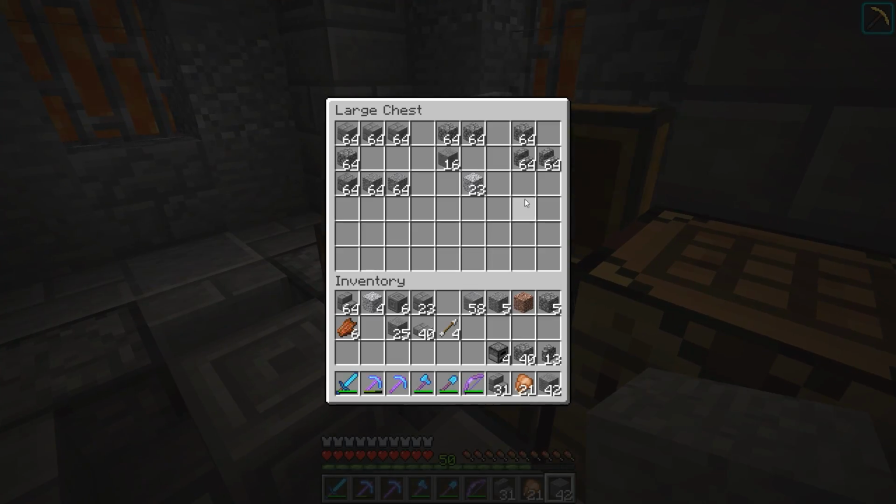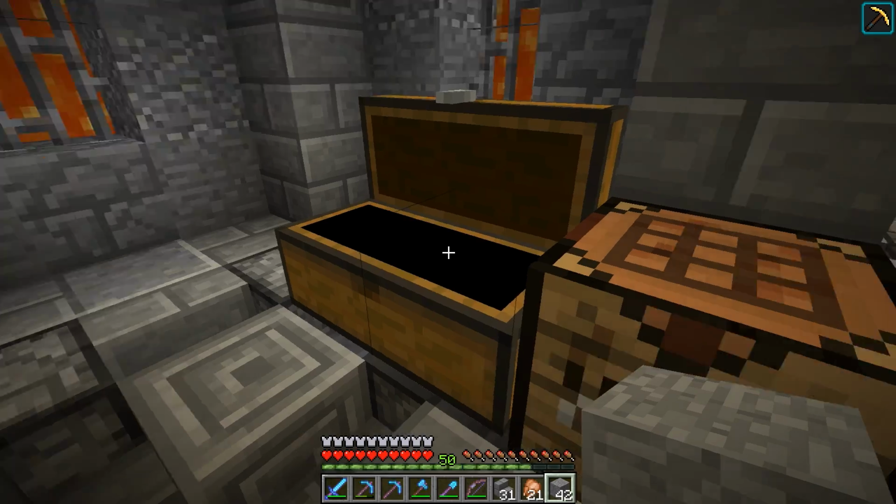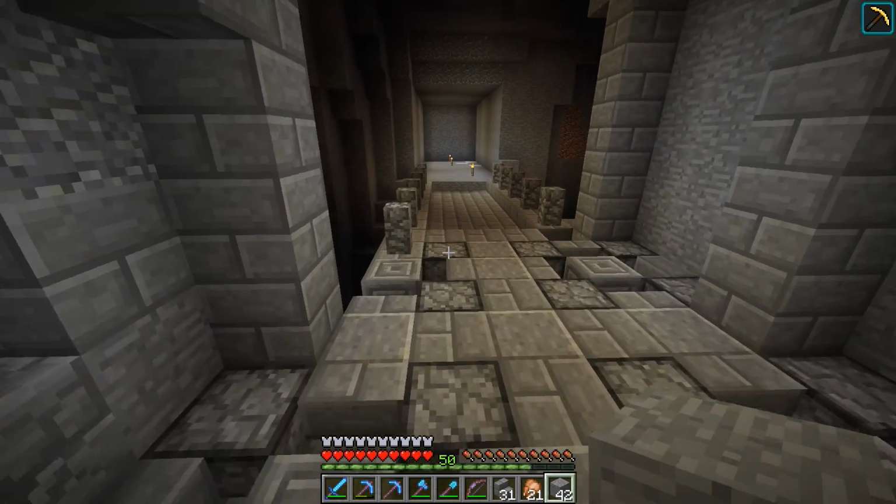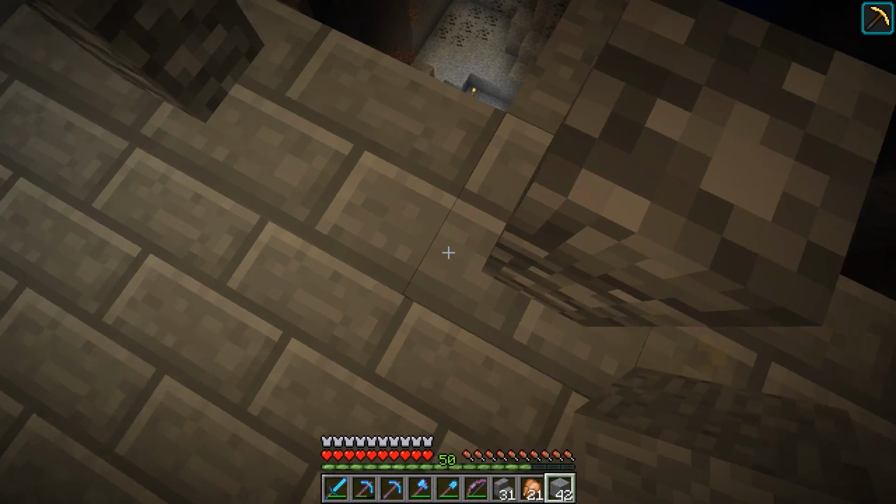Absolutely going to need more cobblestone walls before we do this. Let's just make a stack's worth. There we go. That's better. Okay, that should be enough, at least for this side.